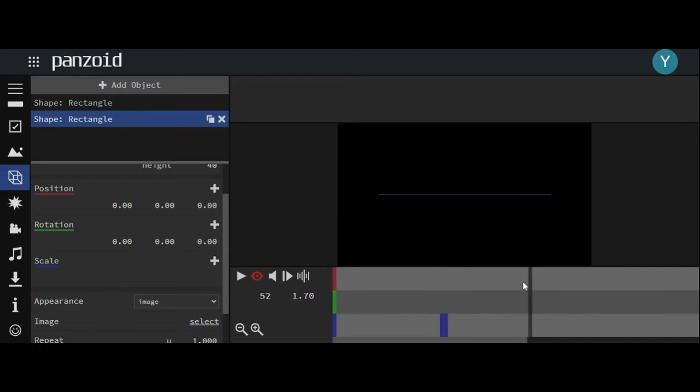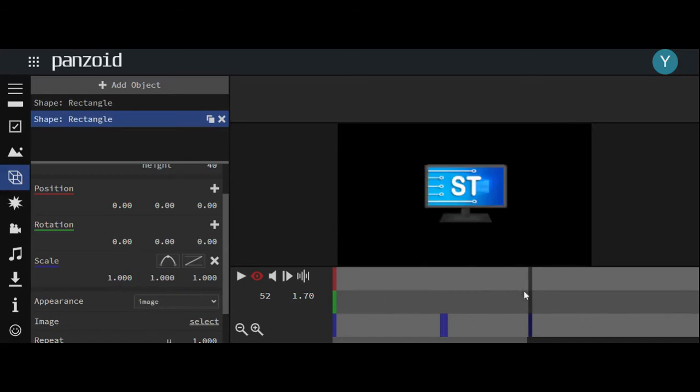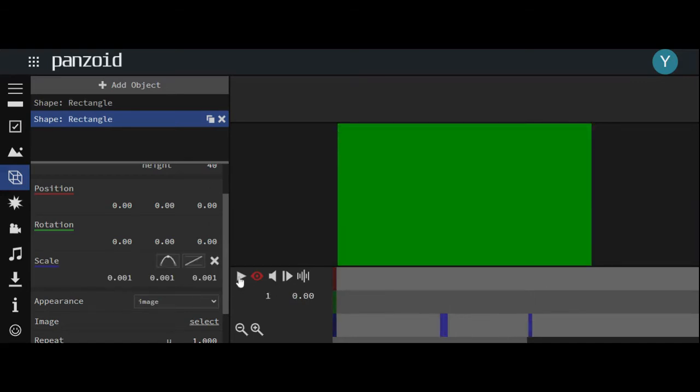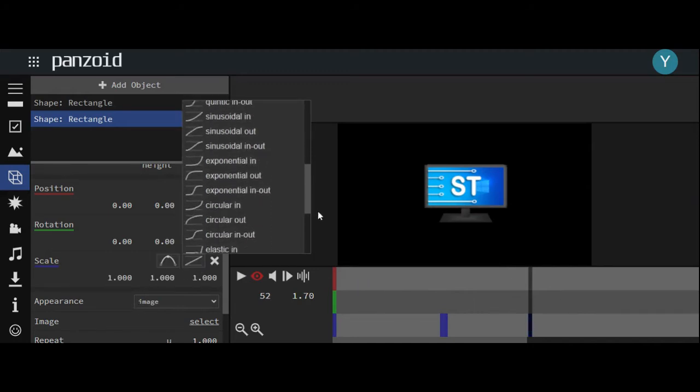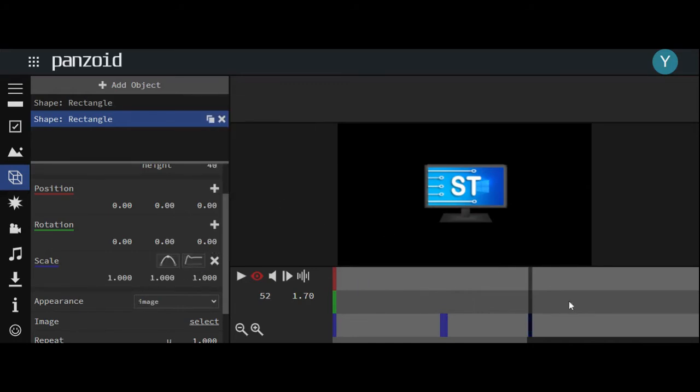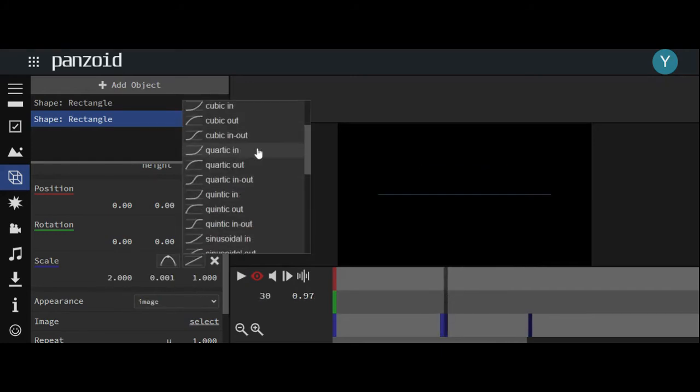And then we are going to add another one, but this time we're going to set it to 1, 1, and 1. And yes, that looks very weird. Going to select elastic out.